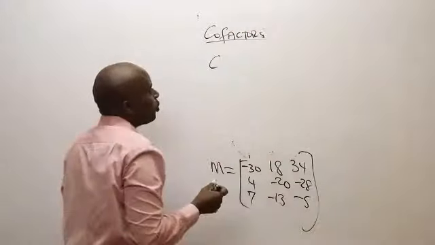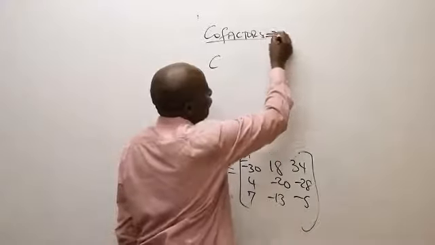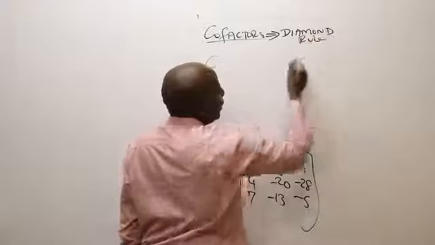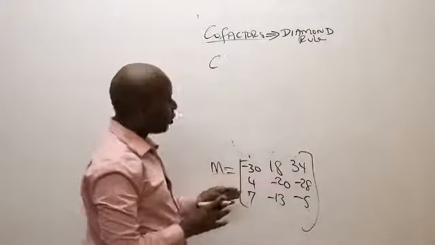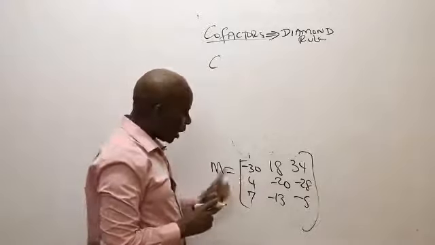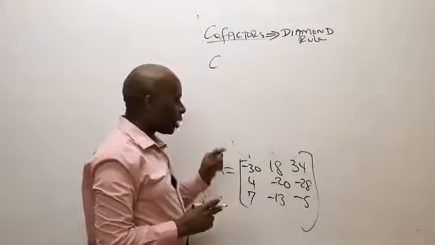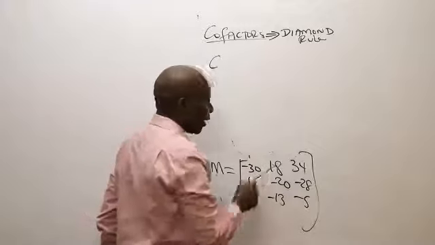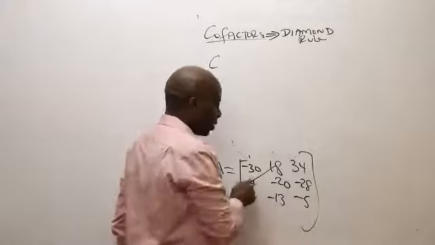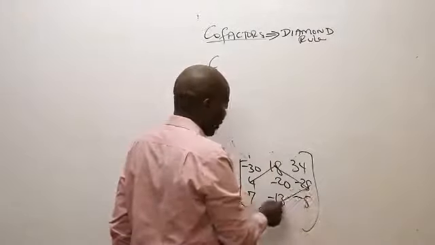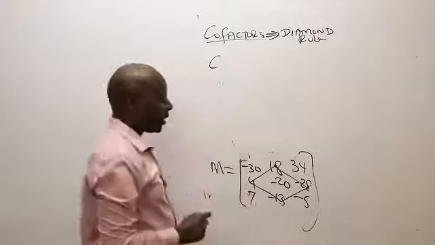For us to be able to get cofactors, the easiest way for you to remember these is to recall the diamond rule. So please come and put the diamond on your minor elements. The diamond normally touches the central elements of external rows and columns. So from 4, we'll go to 18. The central. So 4, 18, negative 28, negative 13, and then there we are, like that.